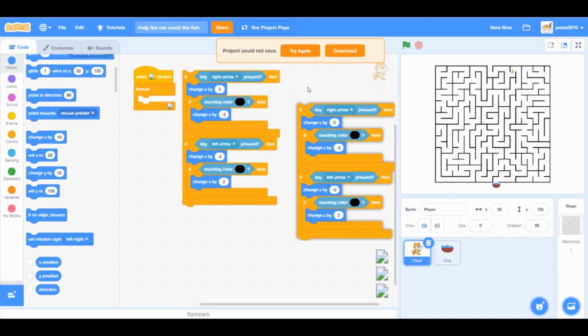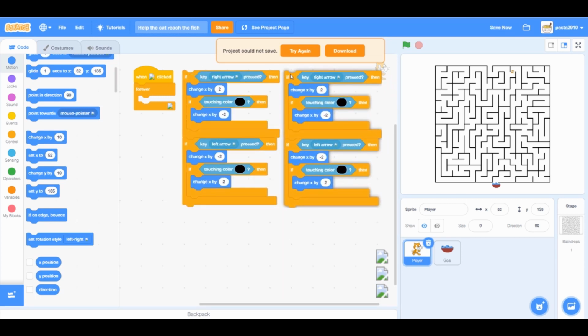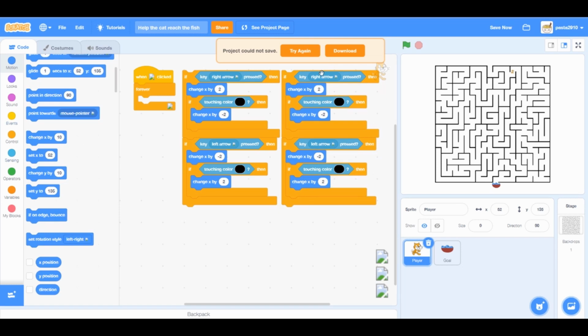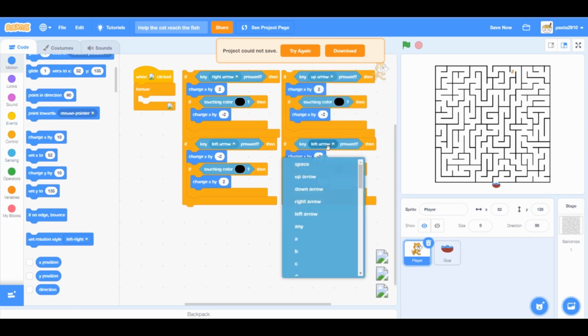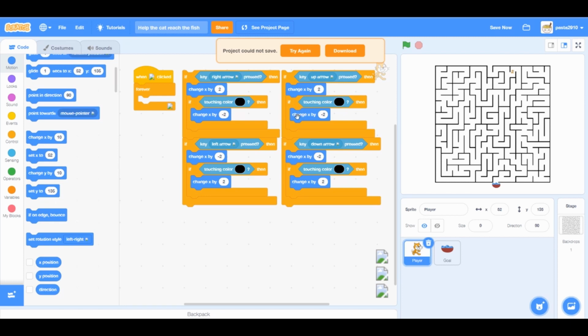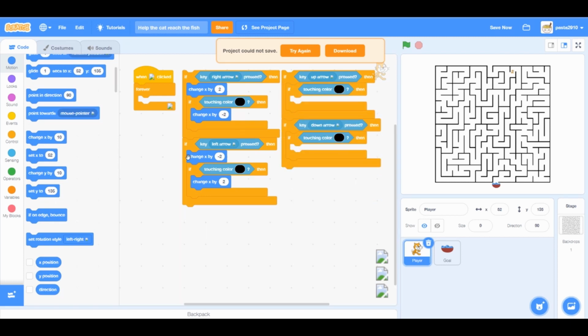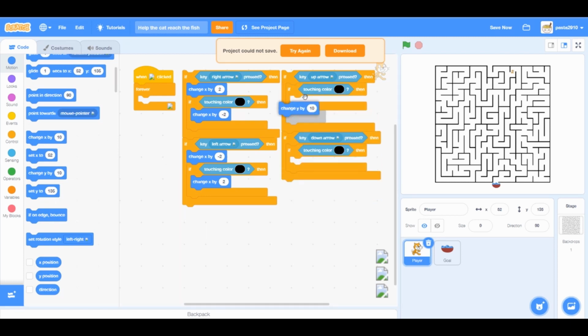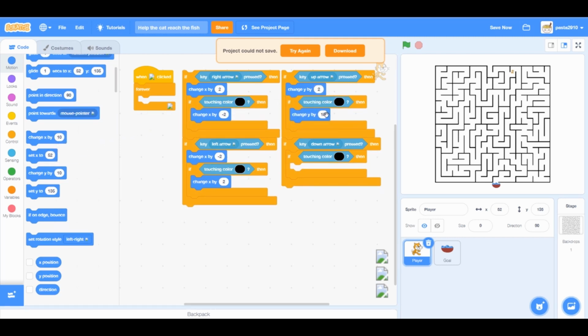Right click on the top if then loop and press duplicate. Change it to up arrow and down arrow. Remove the change x by blocks, and I'll add a change y by 10 block and I'll change it to change y by 2. I'll add another one inside the up arrow's touching color loop and I'll change it to -2.